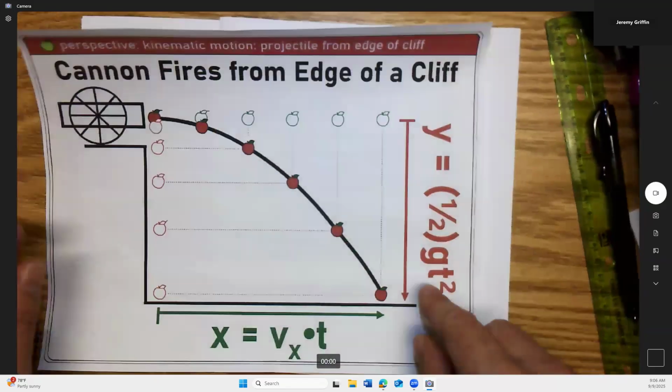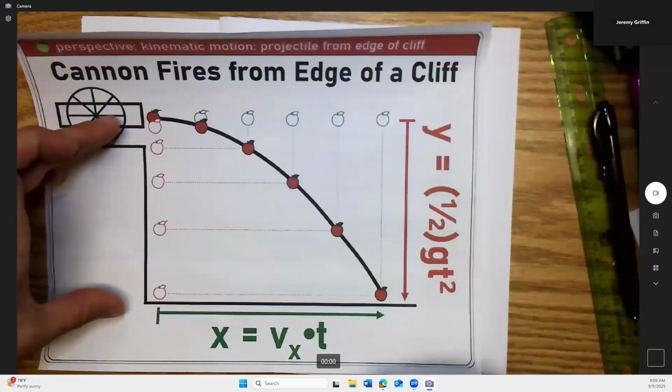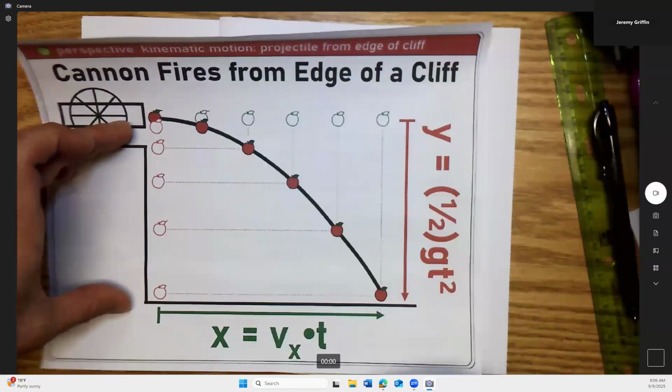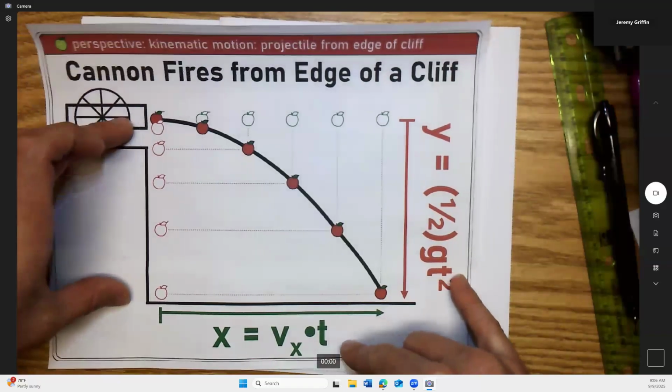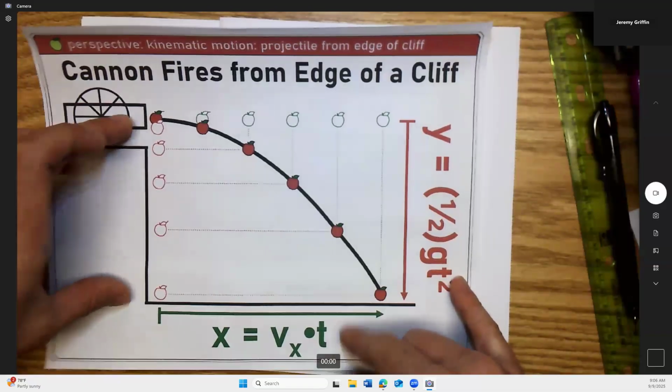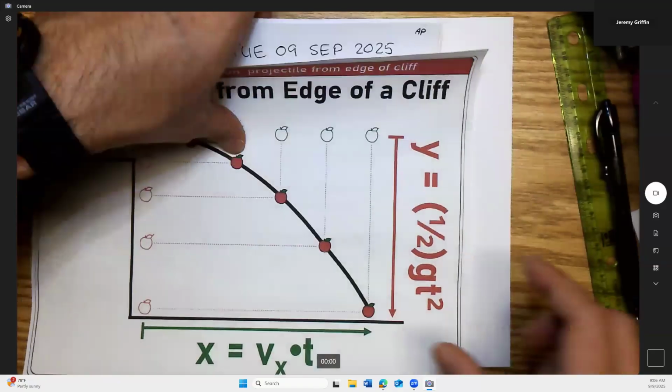And I don't want you to use a stopwatch, but as part of your calculation, I'll see if you guys can figure this out from scratch. So good challenge, but I'll give you a hint: I want you to calculate the time of fall based on this cliff height. And that'll give you a more accurate time than trying to use the stopwatch.